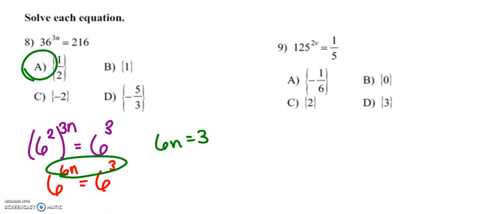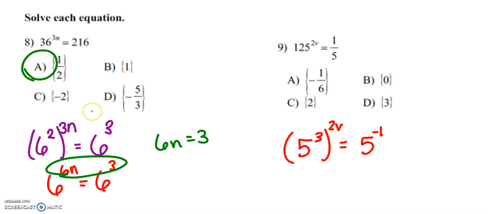This one, 125 to the 2v equals 1/5. Again, methods for solving an exponential, you can rewrite in the same base. You can use a log of the base that you see if you have your fancy calculator, or you can use a common log or a natural log. Well, looking at this, 125 and 1/5, I'm thinking I can write that with a base 5. So 125 itself is 5 to the 3rd, and that will then be to the 2v. And 1/5 is the same thing as 5 to the 1st, but it's been flipped and made to be in the denominator, so 5 to the -1.